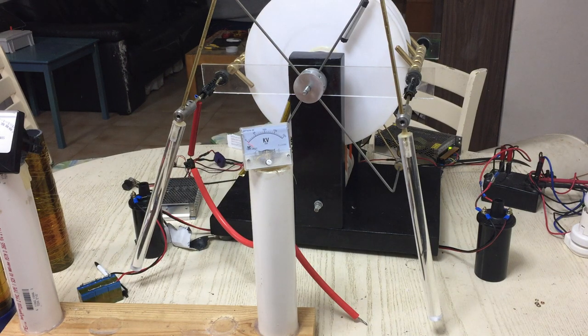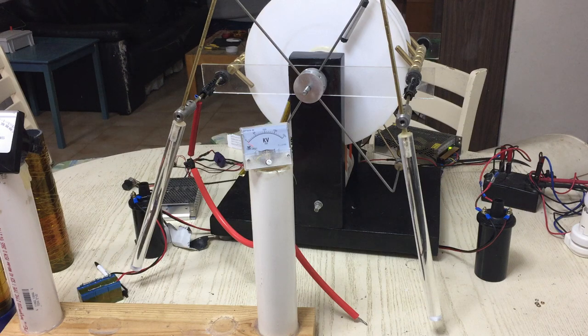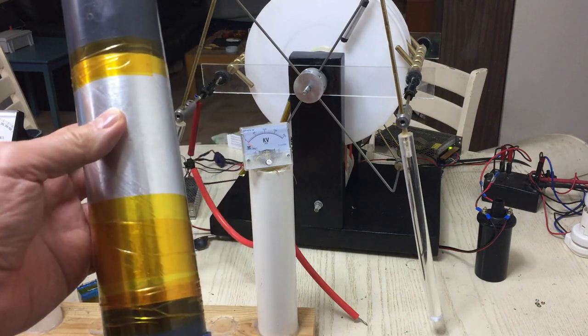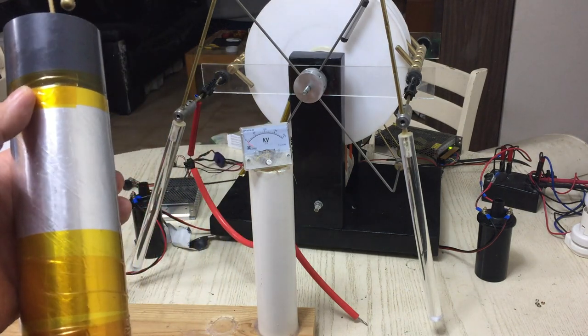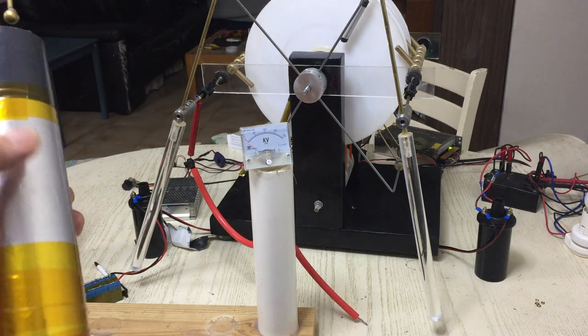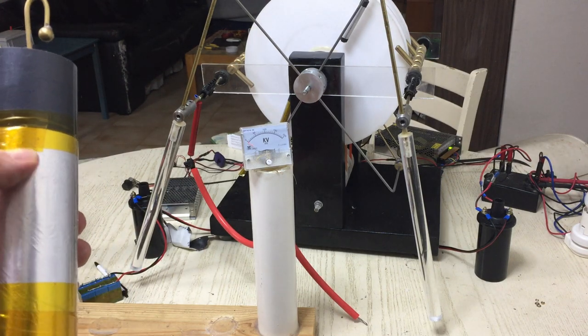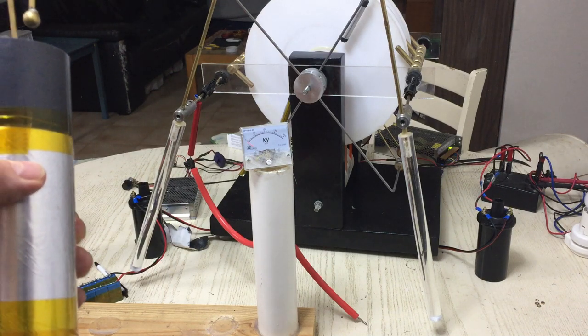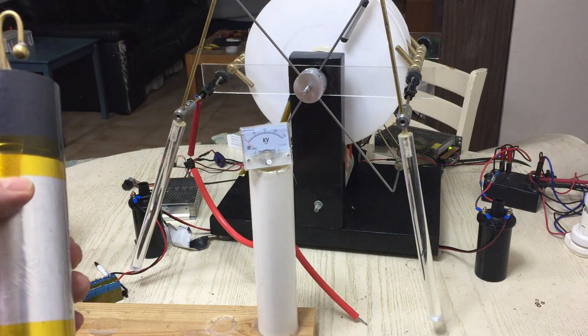I've had previous videos where I built a homemade voltage divider out of homemade Leyden jar type capacitors like this connected to a commercial 100 nanofarad capacitor. It made a voltage divider I hooked up to an oscilloscope, and I showed that you could measure your voltage peaks and calculate how much voltage is coming off your machine.